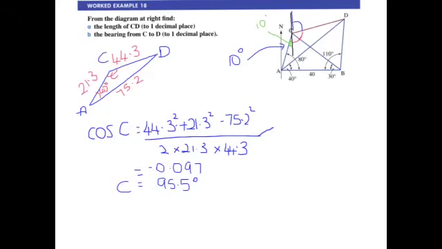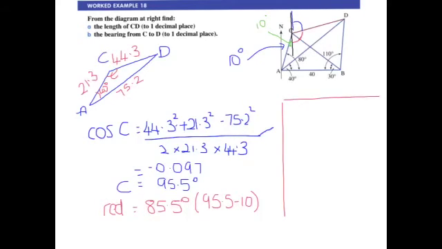Next thing I've got to do is take away 10 degrees from that to find the red angle here. So the red angle is 85.5 degrees, because it was 95.5 minus 10. Then my bearing is 180 minus 85.5, which gives us 94.5 degrees. I need to put a zero because it's a three-figure bearing, so 094.5 degrees true.